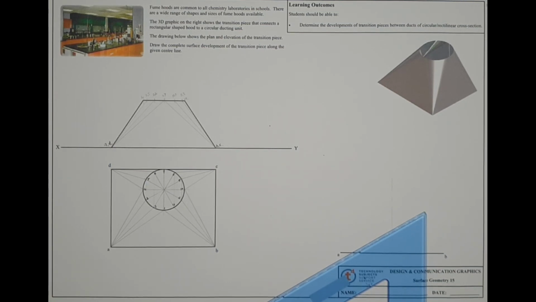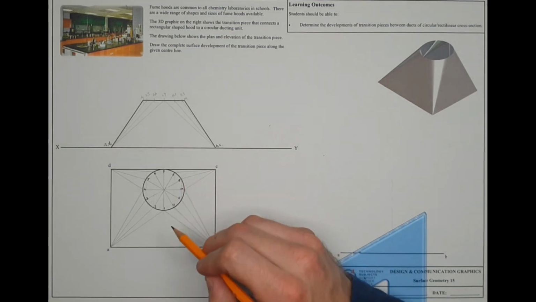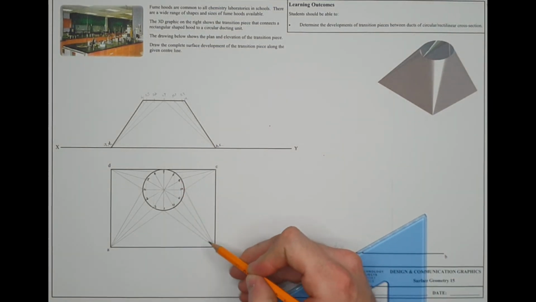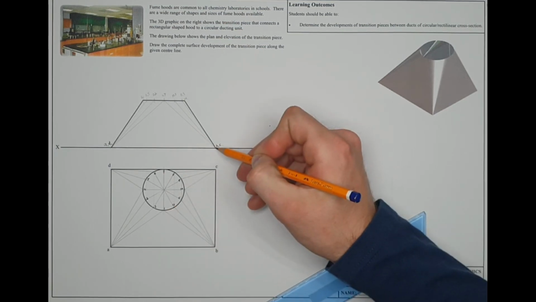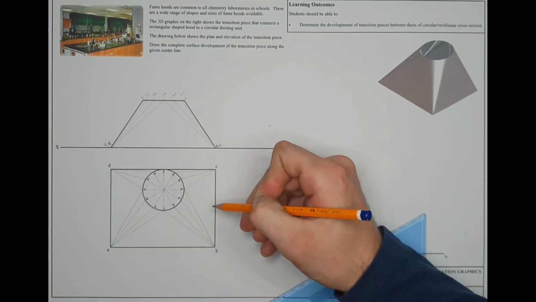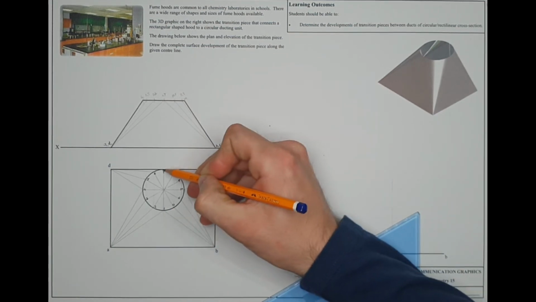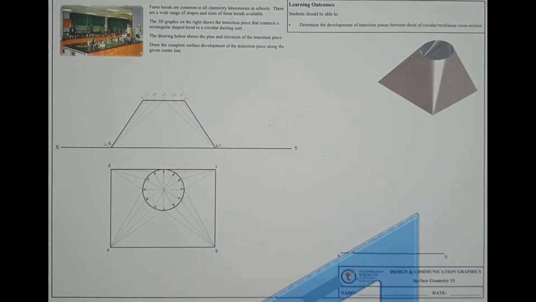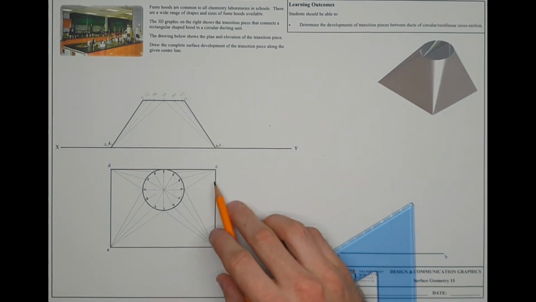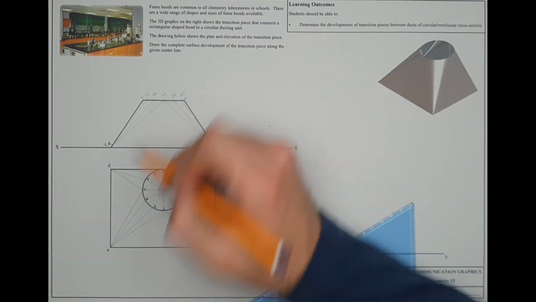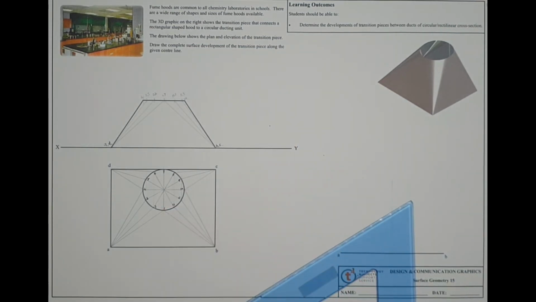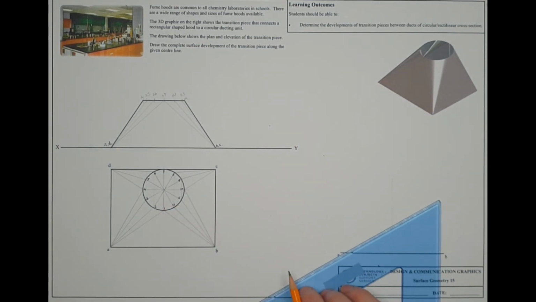The big thing we really need to understand here, I think, is that the line that goes from B up to 1, as it appears in elevation, is also directly in line with C up to 7. The big difference is C7 is horizontal, parallel to the vertical plane, so that's true length C7, but B1 is not. So we're going to have to have a think about that after.